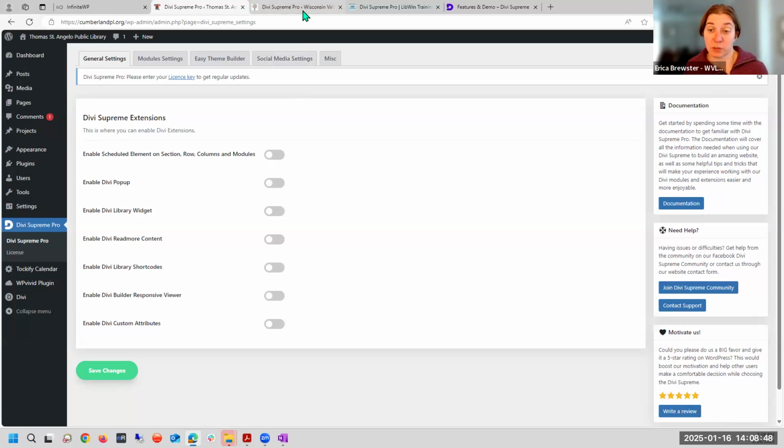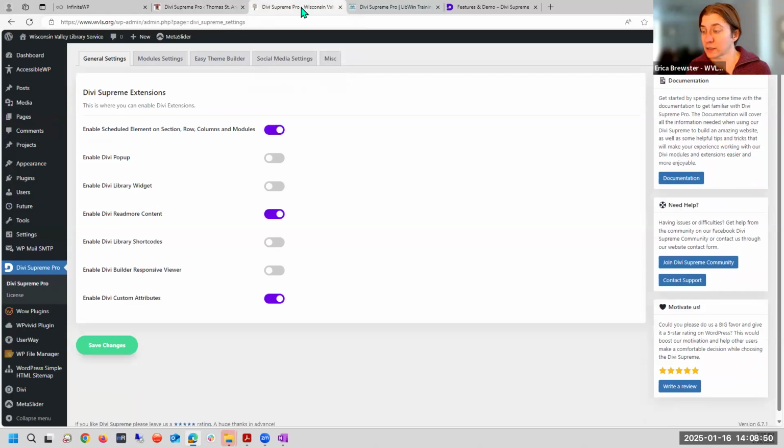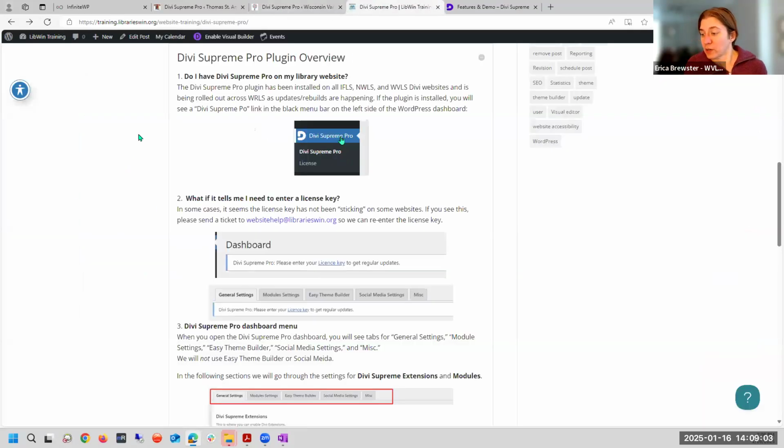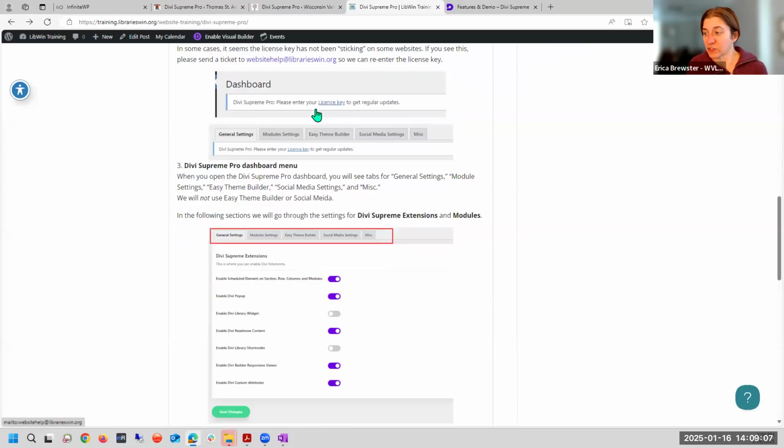Figure out why some of them don't stick. But if you do have it on your website and you click on it and it brings you into what we're going to look at first is the general settings. And so when you go back to our documentation, again, if it says license key, let us know.